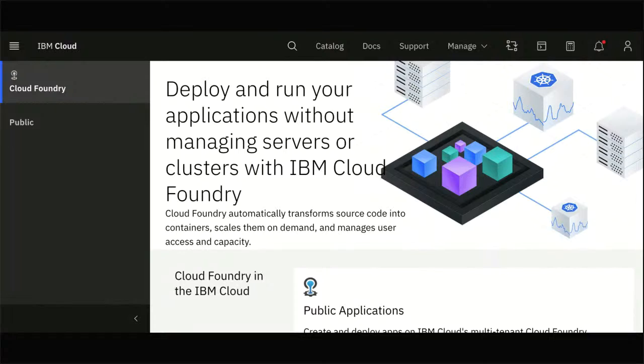As you can see here, there is not a free tier for Red Hat OpenShift. However, I do have Red Hat OpenShift clusters for you all to use for free.